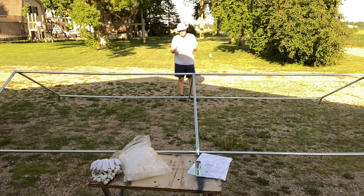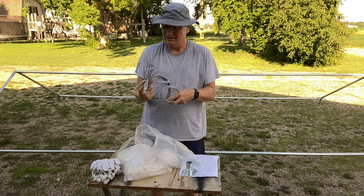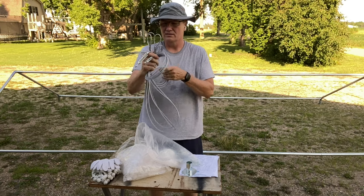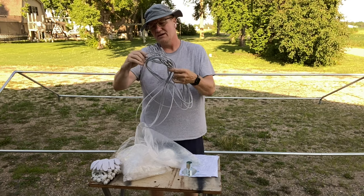Now it's time to get the cable out and then tie this all together. Now in the bag are the three cables. And you're going to look at this and you're like, okay, so I have three cables, but I only have three of these little tightening buckles here. And you'll be like, how does that work?